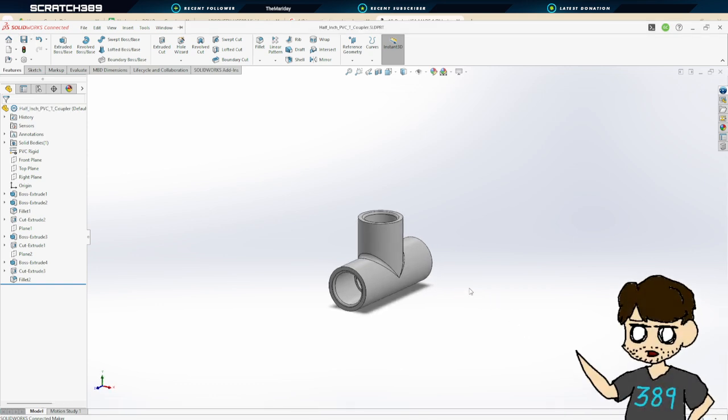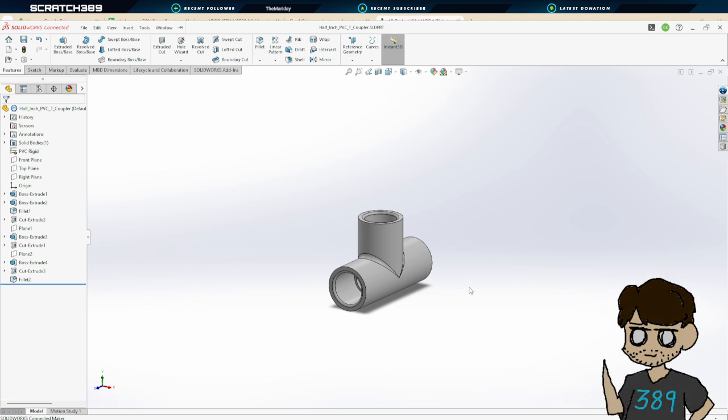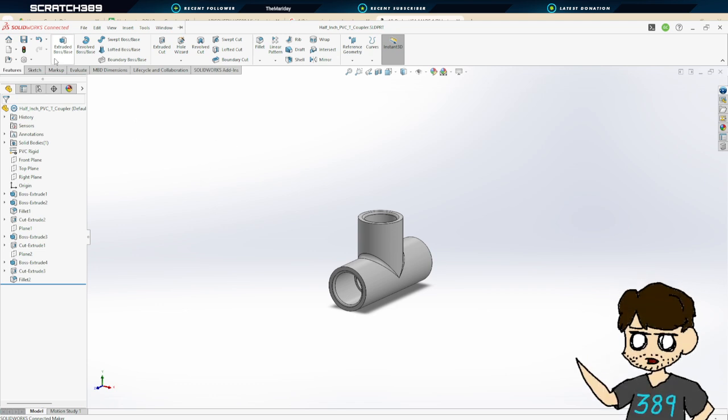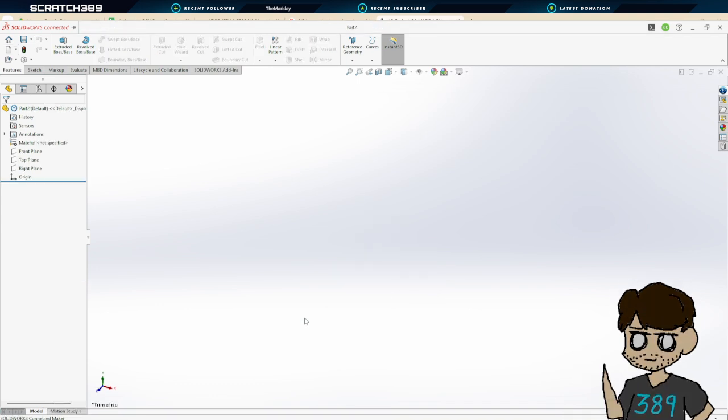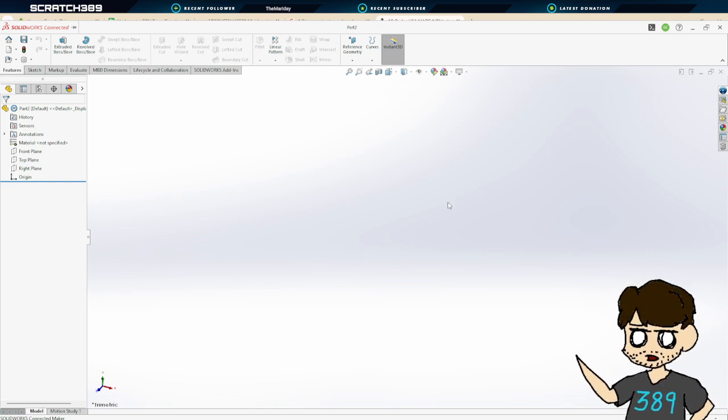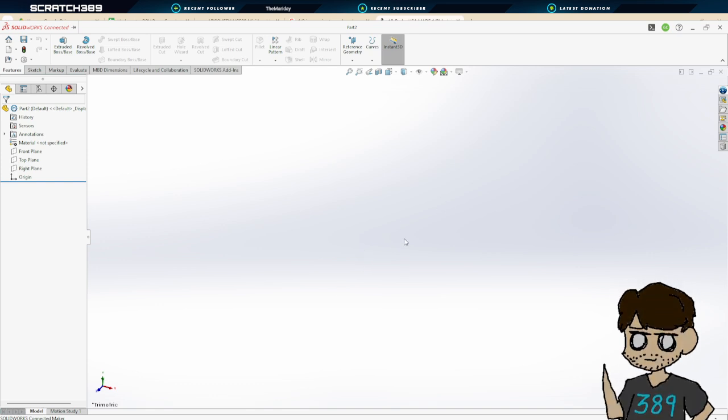So we got that. Now we just need to do the 45-degree angle one. And then we gotta make the different varying sizes of PVC. Also for the mesh, I'm not sure, like on my original model I had a little mesh on the bottom. Not exactly sure if I need that. But yeah, let me make this model first.